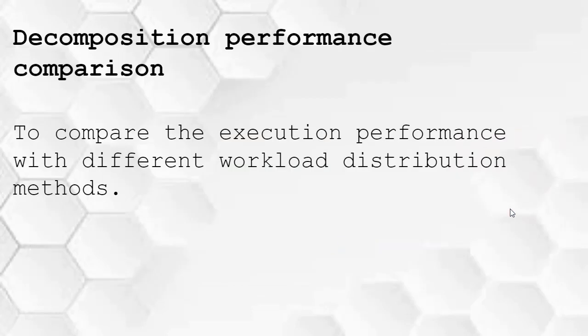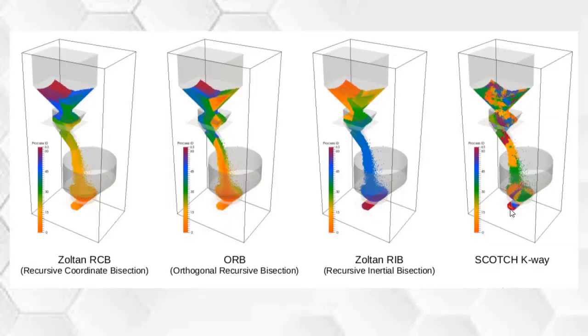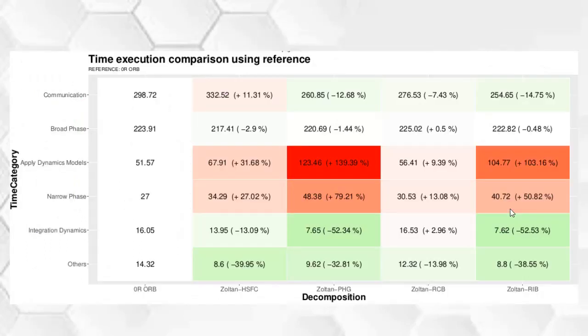Now, for this report, it will create, for the decomposition performance comparison, an individual evolution plot for each decomposition compared to a reference. So in this case, for example, the ORB decomposition, which we can see here, shows how different algorithms could create different performance for each run. So we can see here this heat map pointing out which is the worst and the best performance according to different decompositions.